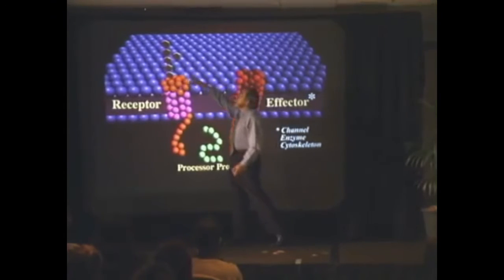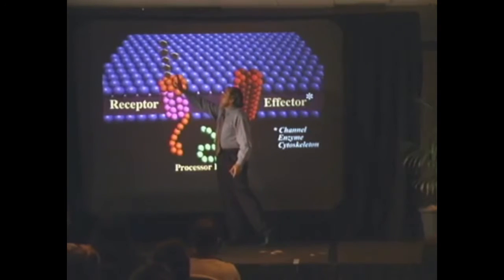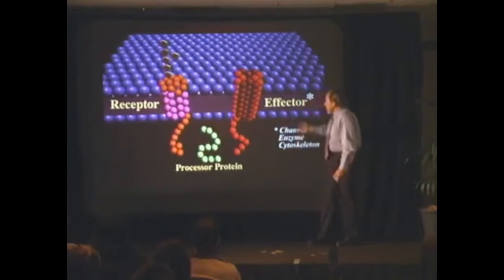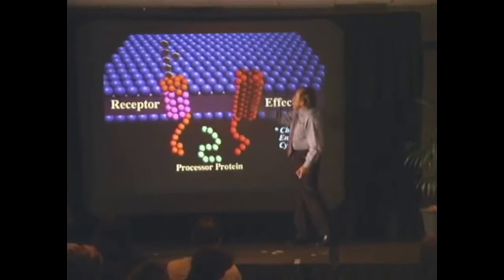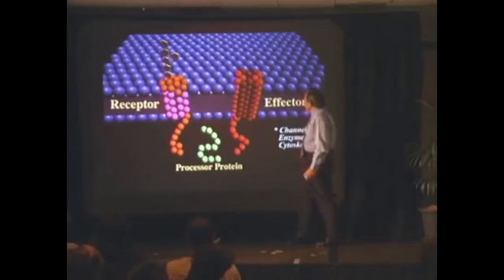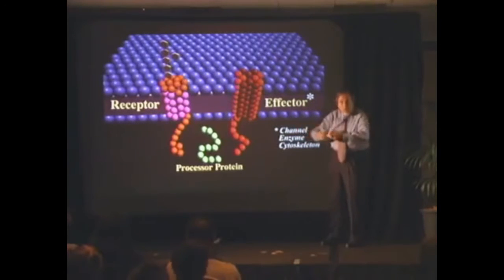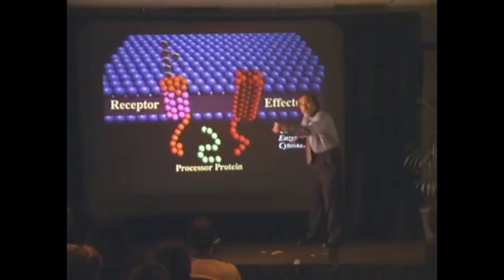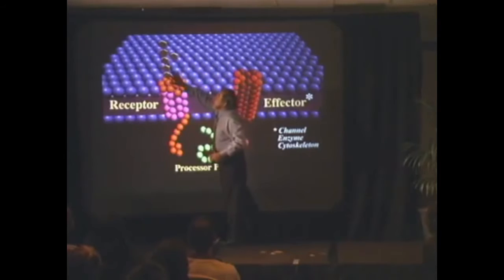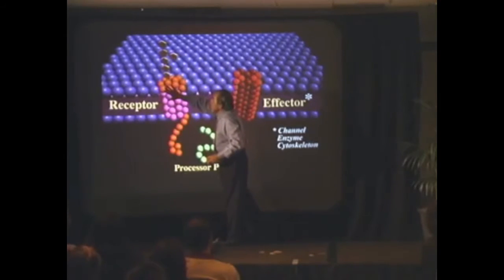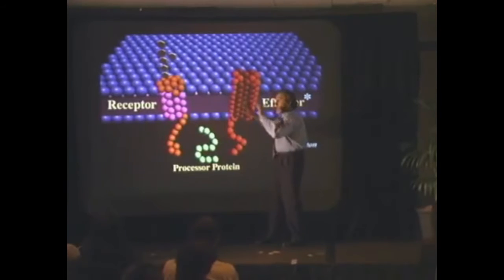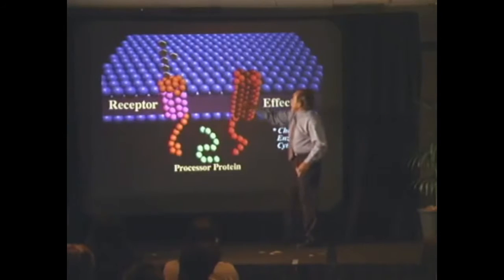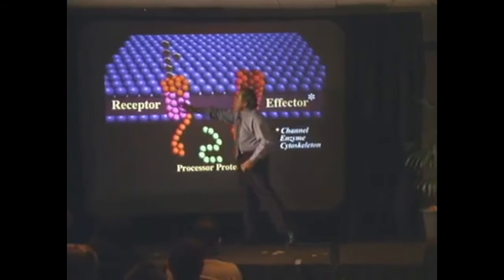So the signals come in and are picked up by the antenna, but then they're converted into the behavior by the second class of proteins. There are three different kinds. Channels, which are just like olives with a hole in the middle of them where information can go in. Enzymes, which are proteins that cause metabolism to occur. Or cytoskeletal proteins, proteins that change the shape of the cell. So if a signal comes in, let's say a toxic signal comes in, and this is a receiver for that, and it couples to the skeleton, it says, it's a toxic signal, turn around and start running the other way. Then this is the input and this is the output. So the proteins work in combination.